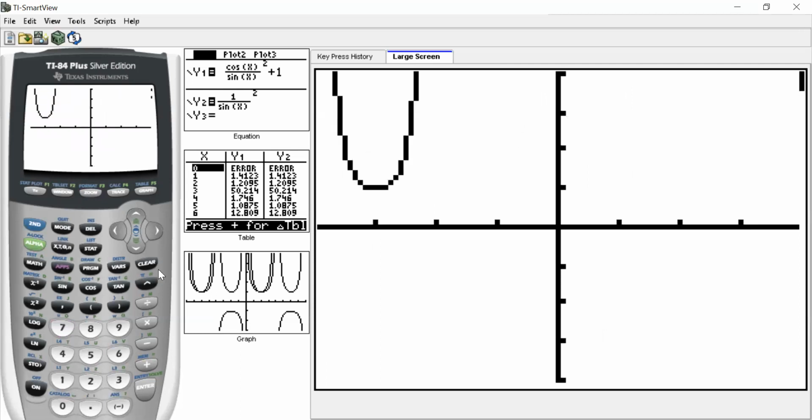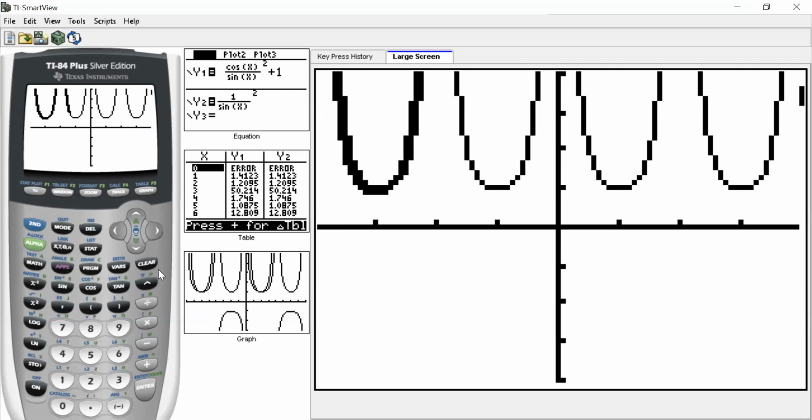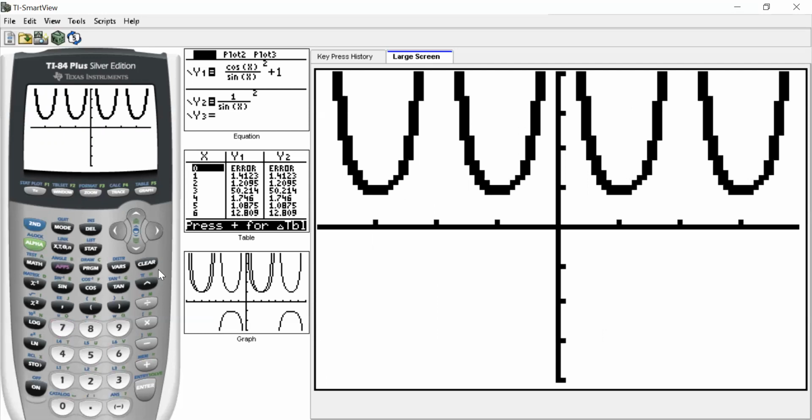If the graph is the same, it's an identity. If the graph is not the same, it is not an identity. Well, look at that. There goes the dark line. And I just showed it's an identity. There it is. So there's a visual way to show that this thing works. Okay, friends, there's verifying, there's finding non-permissible values, and there's simplifying. In the next lesson, proving.